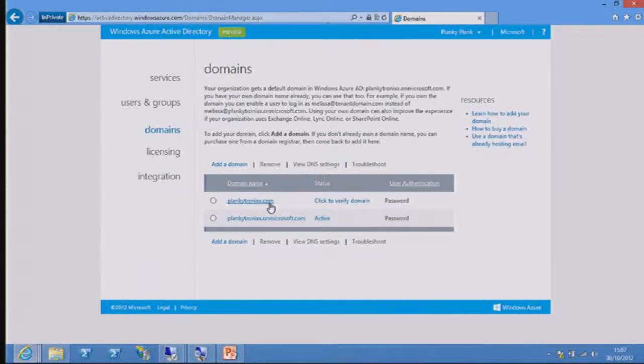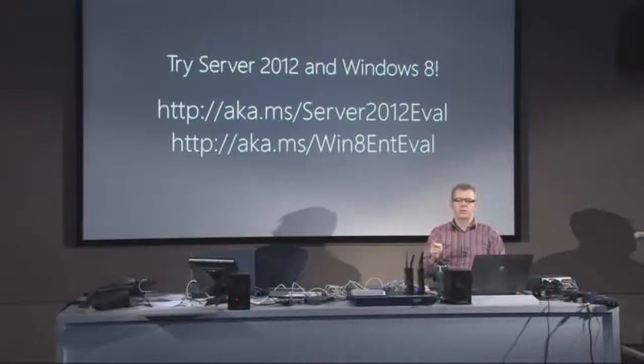Now, one thing I want to point out here, and this is a really key distinction. I can have a Windows Azure Active Directory either as an Azure Active Directory or as a federated directory. It's one or the other. The difference between the two is where the credentials are stored for logon. If I have it as an Azure Active Directory, in other words, it's unmanaged, it's its own tenant, then it's called a managed directory. Then the username and password for the accounts that are going to use this system are stored in the directory.